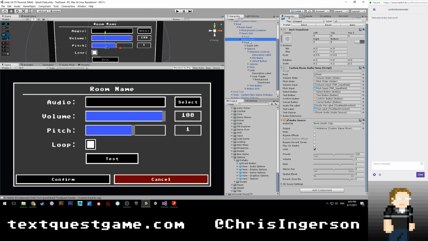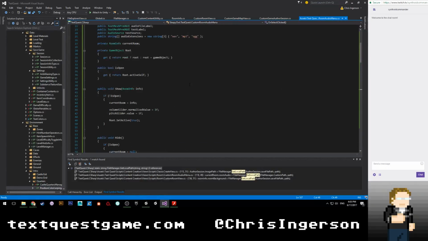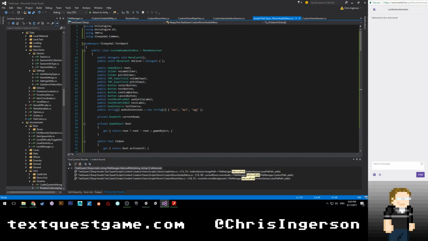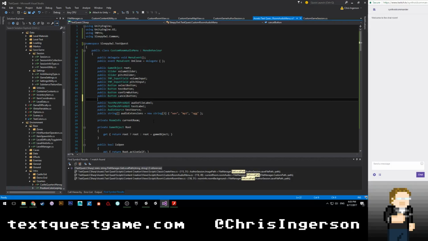So let's go ahead and close this out. Oh, except I need to add some fields here now, don't I? Close our File Explorer view, close global. All right. Where are you? Select button, test button, confirm. All right, let's get some toggles in here. So public toggle, loop toggle.